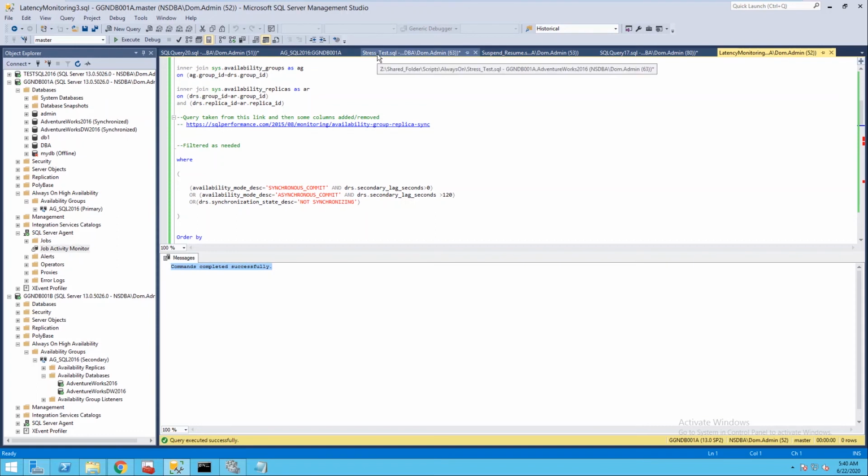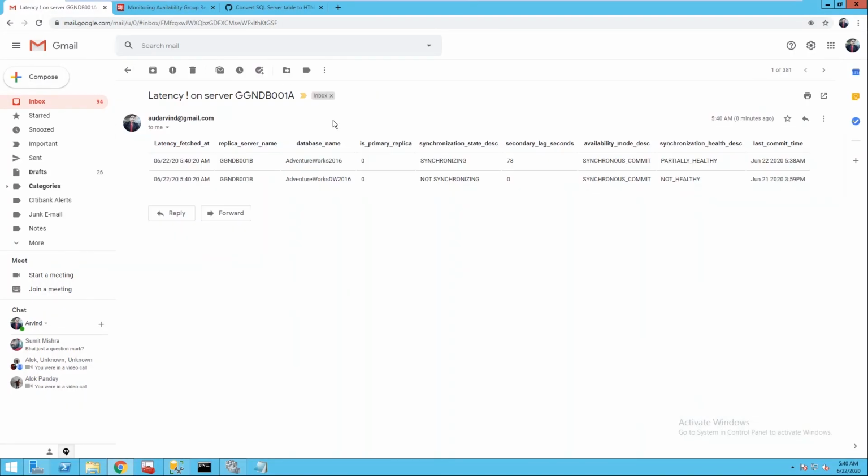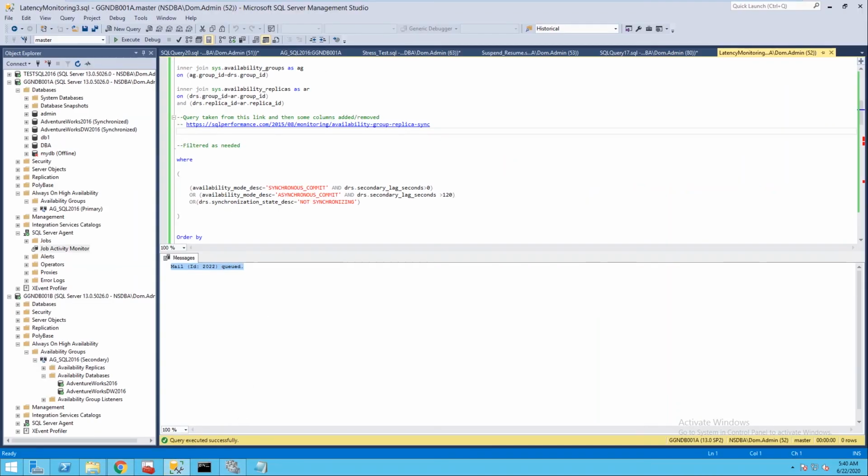Now, if I suspend another database and then run this script, it will send me an updated email because now there is latency in one more database. So if we take a look here, we have another email and now it lists both the databases on replica server B.